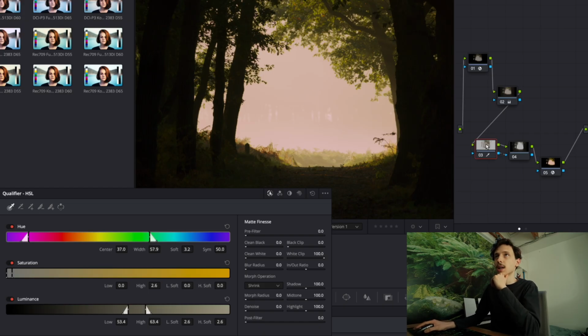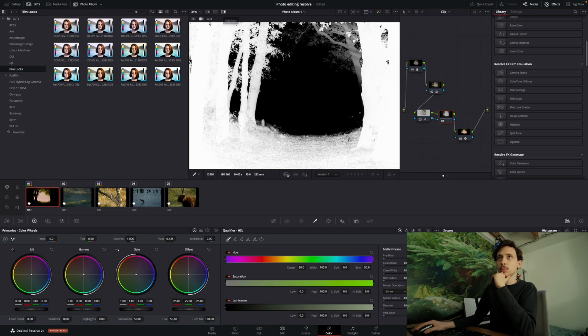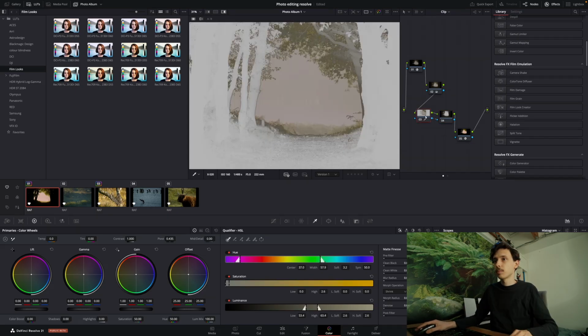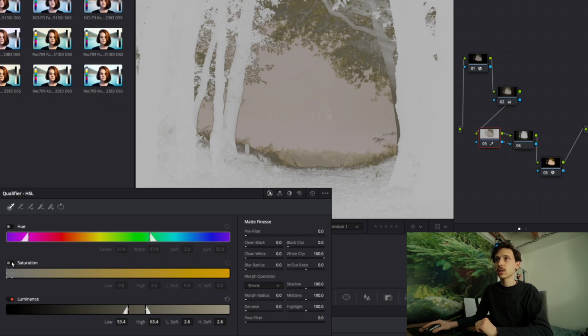So I get the matte of just a light background, and on the next node just the dark foreground. I can switch the highlight option for the matte on. For this selection I don't want to select any specific hue, so I'll turn that off. I don't want any specific saturation as well, so I can just use the luminance to select the lighter colors. And then with this, tweak how much of the dark foreground or background you want.